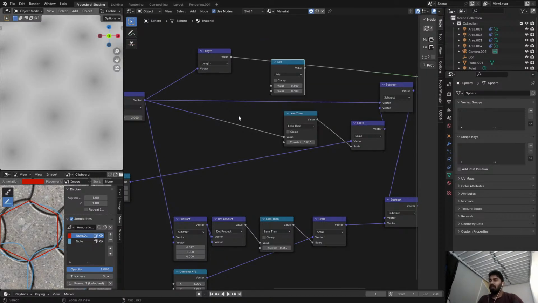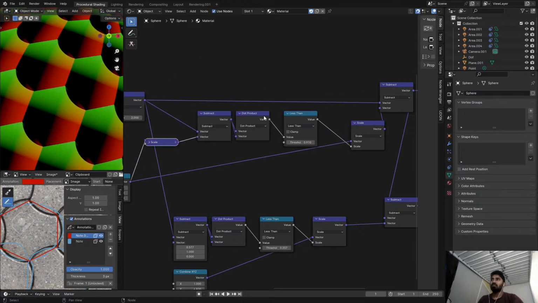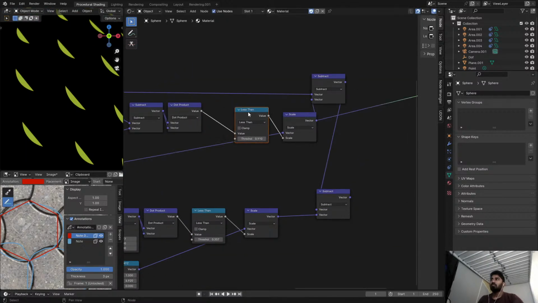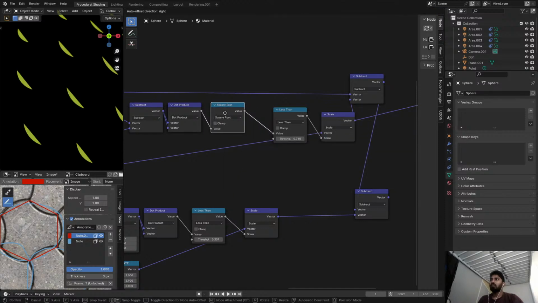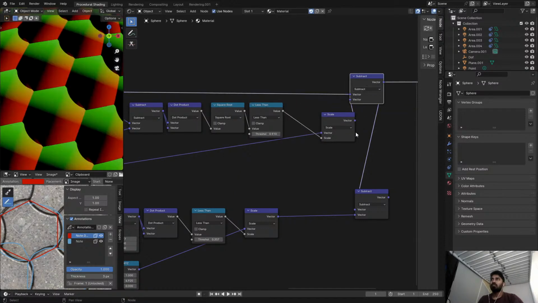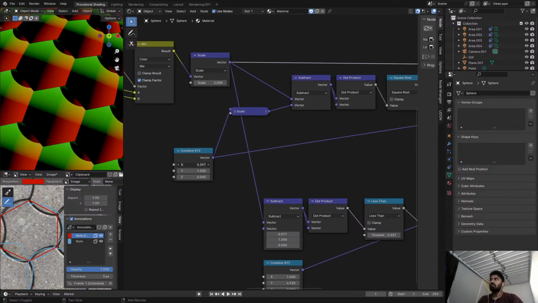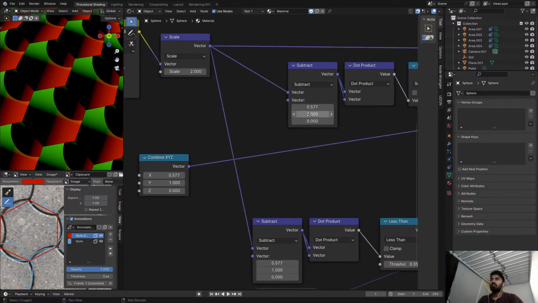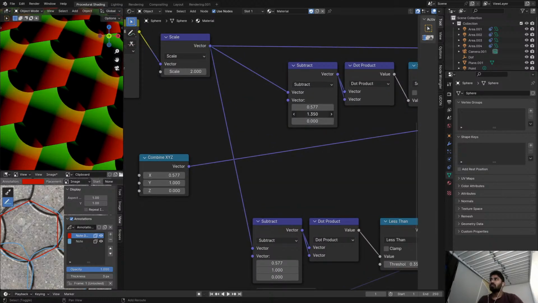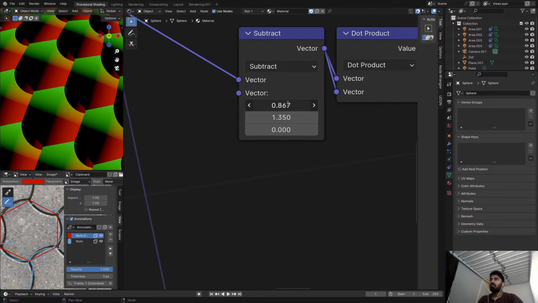Oh, wait. I might have an idea. Square root, sorry, square root of 3 by 2.